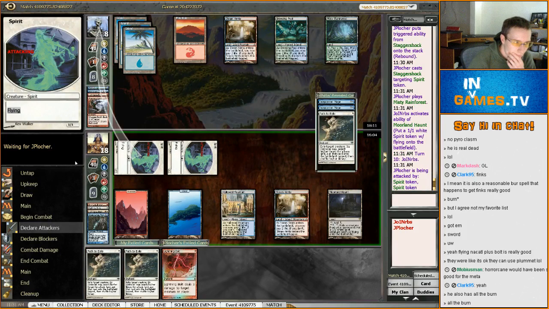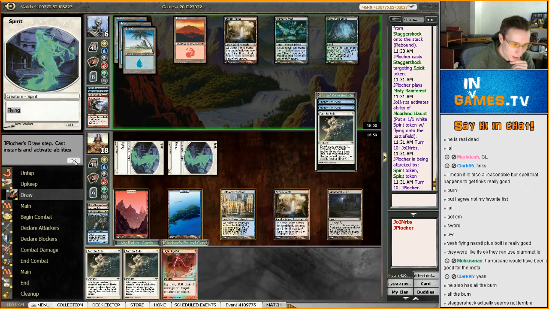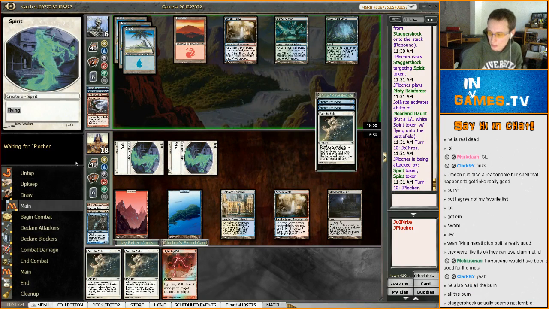I guess his list runs Shackles, so at any point he could draw Shackles. Fortunately, now I'm in a situation where I'm pretty sure I can just burn him out if he does, but that's probably something I should have been worried about.